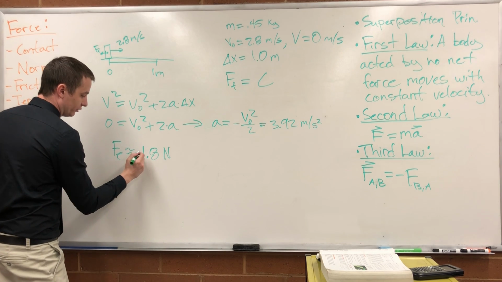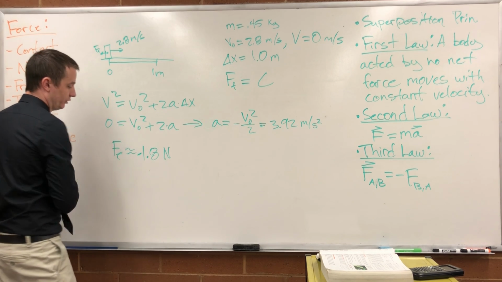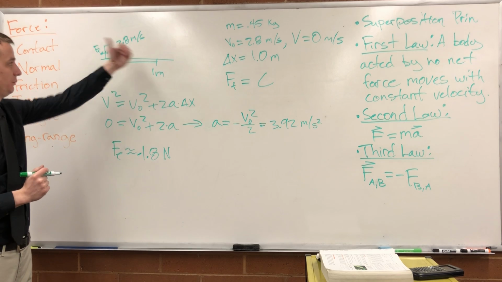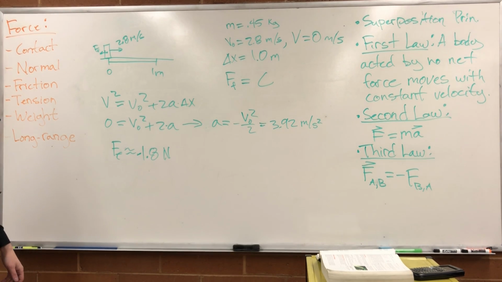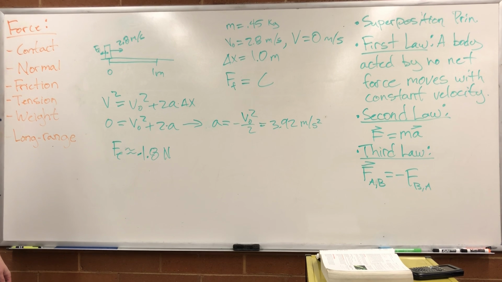Okay, so they didn't want just the magnitude, they also wanted the direction on there, so you could say it's negative, since this is a one-dimensional problem. At what point does the friction ever turn to 0? When does friction turn to 0? Yeah, why doesn't it keep going backwards?